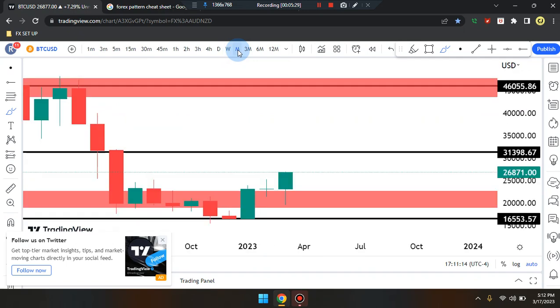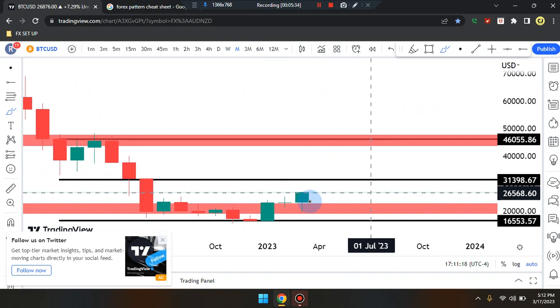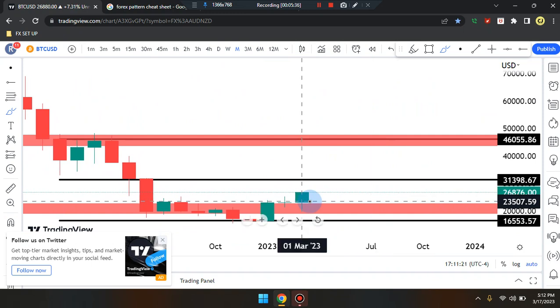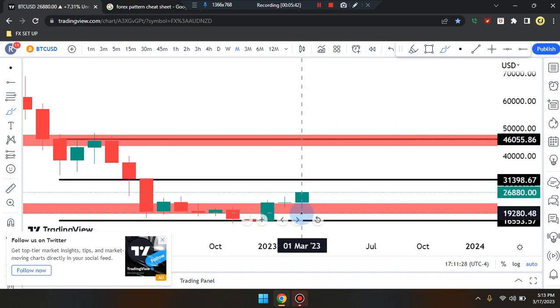Working our way to the monthly time frame. So price action on the monthly time frame is reading as a bullish green candle. I did say we were probably on a third leg or a break and retest, so let's see what we're on right now. Price action is reading as a bullish green candle that spiked down to a low, so it's a break and retest in that area.